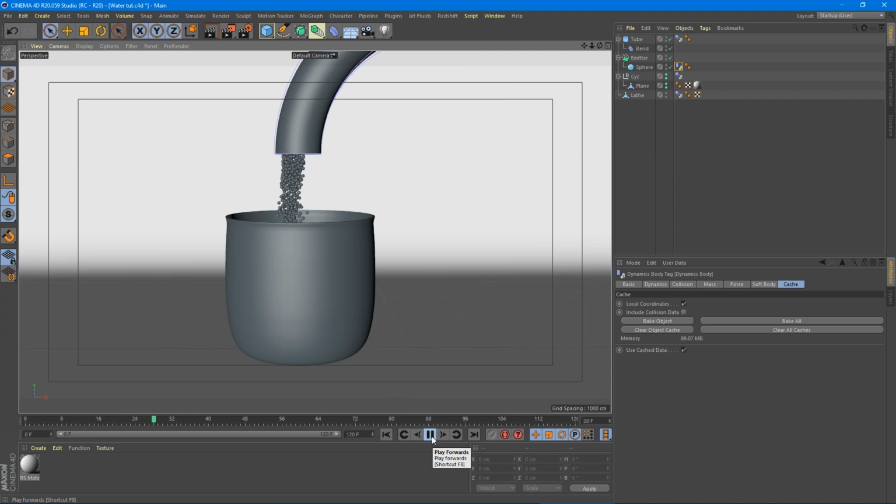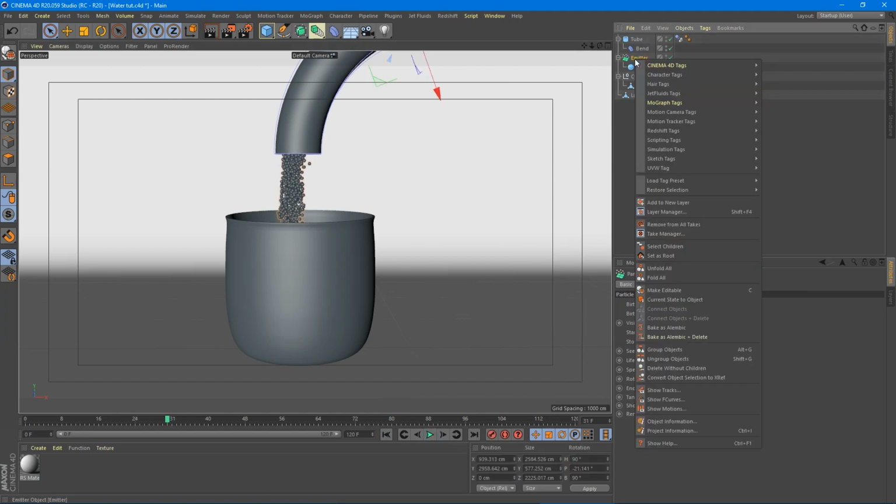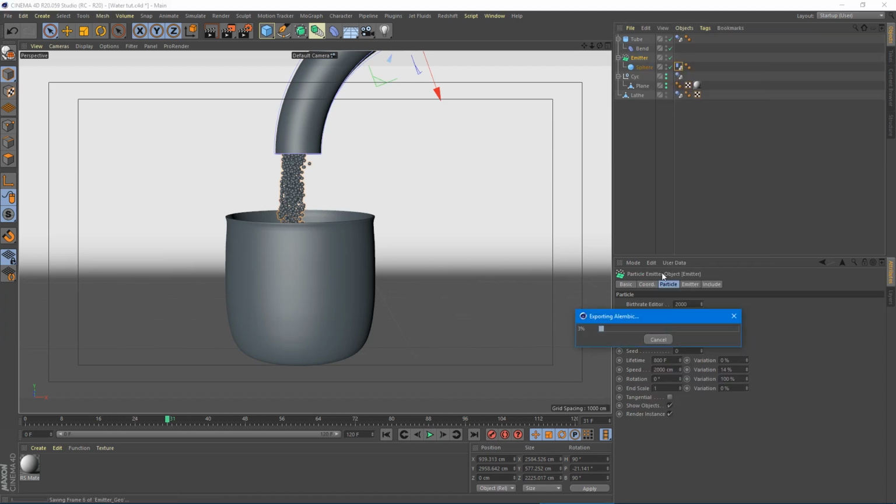which is going to be to take this emitter, right click it, and do bake as Alembic. It's kind of a next level bake. You could have done that from the get-go, but it takes longer, and if there was something wrong after we baked it the first time, it would have been harder to fix afterwards.